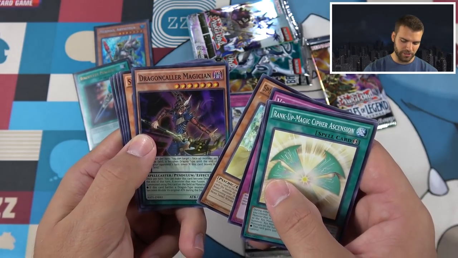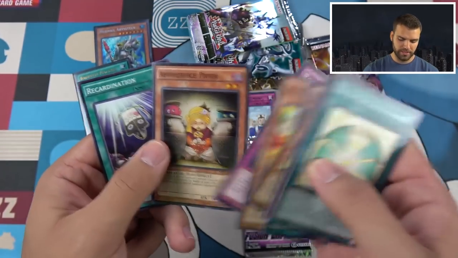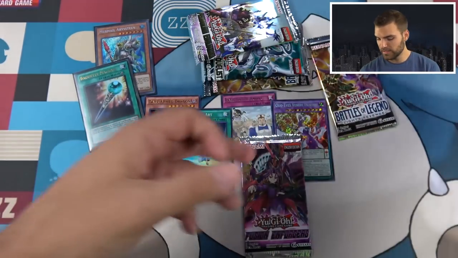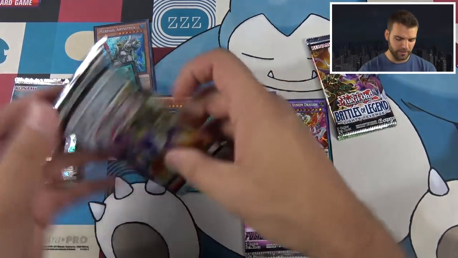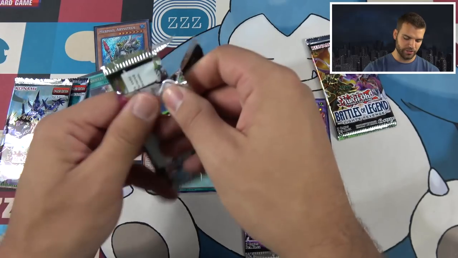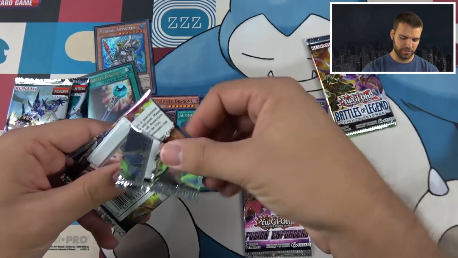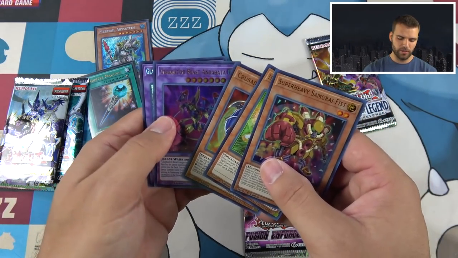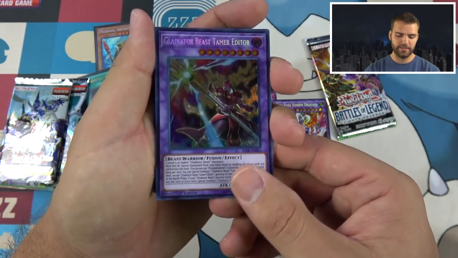Dragonic Caller. Dragon Caller Magician. That guy looks a little too crazy. Speedroids. Apprentice Piper. Looks like something out of a different world, not the Yu-Gi-Oh! World. Alright, BLLR. Battle of Lights Revenge. Let's see what happens. Interesting way to open a pack there. Super Happy Samurai. Lumina. Crusader Nimion. Gladiator Beast Tamer Editor. Because he edits the fusions.